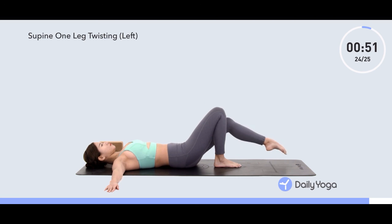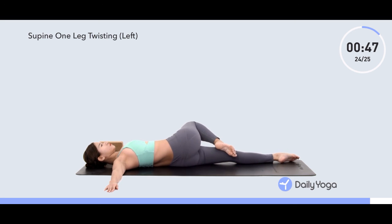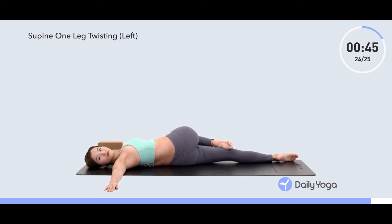Now straighten the left leg out on the ground. Scoot the hips slightly to the right and cross the bent right knee over your body to the left as you turn your gaze to the right.